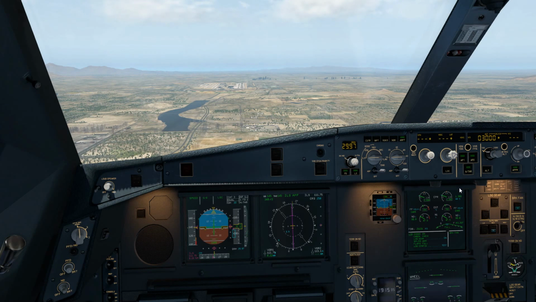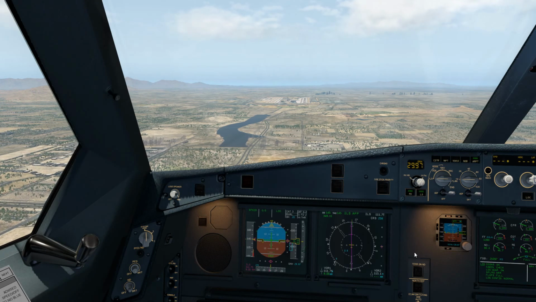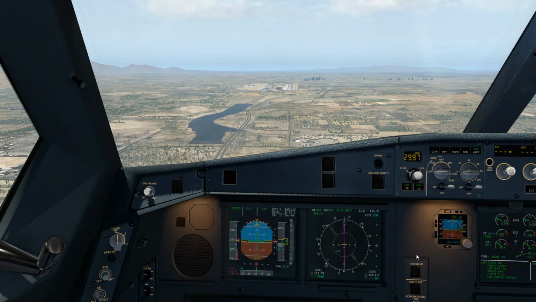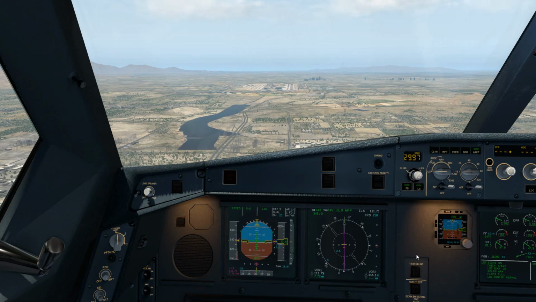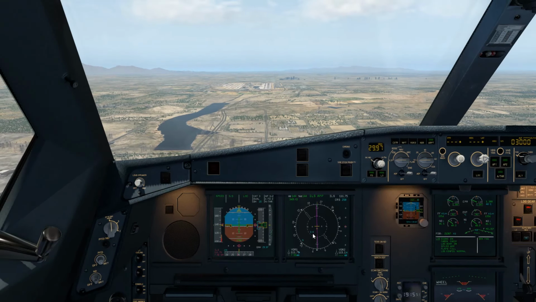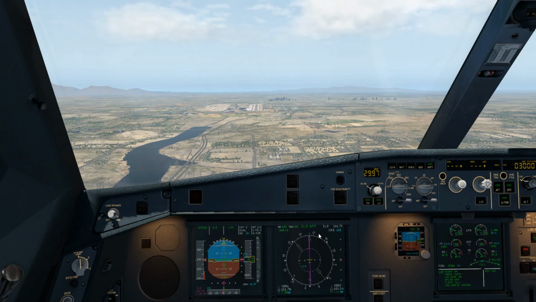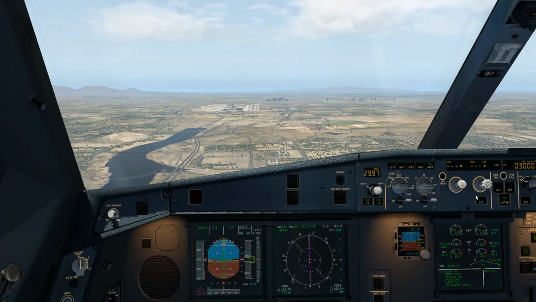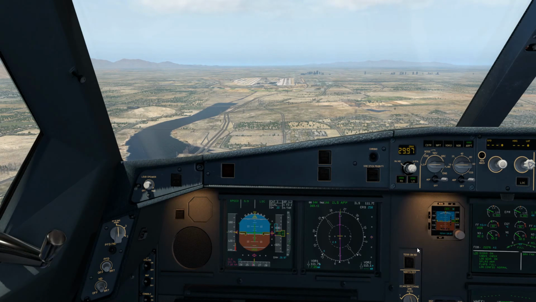Autopilot 2, cross-check. Gear down. We are right on course here. Oops. Autopilot 1, cross-check. Autopilot 2, cross-check.